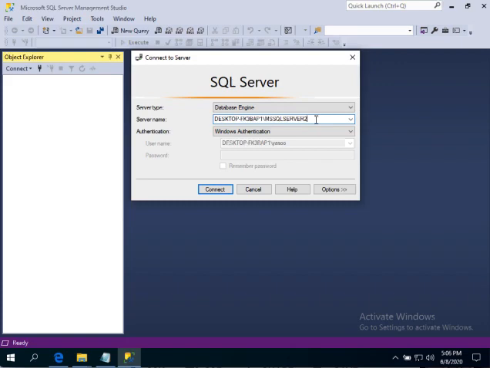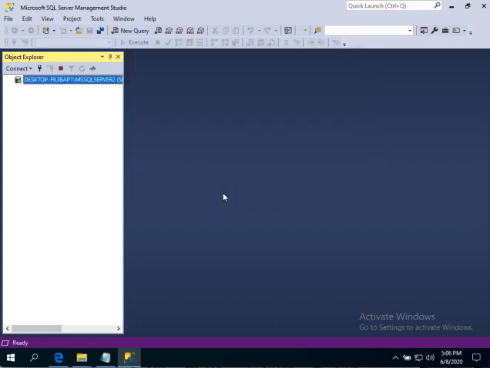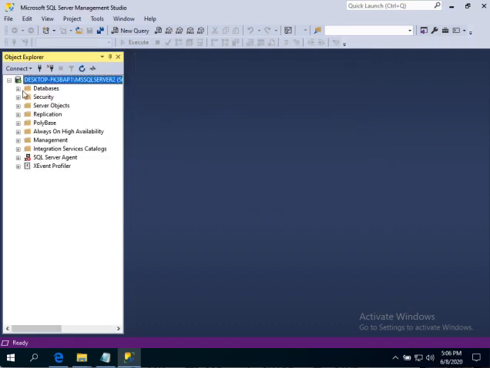But if you find this field empty, make sure to re-enter the information like I talked about earlier. Here we see that our Management Studio is connected to our SQL Server, and we can create databases, data warehouses, and add integration services, all the other fun stuff.